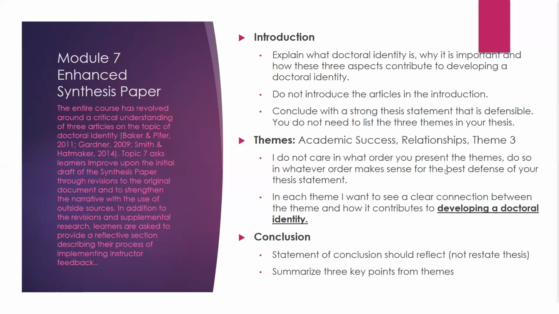In your conclusion, I would like to see a statement of conclusion that reflects but not restates your thesis. And this is one great way of checking the alignment. Does the beginning of your paper match the ending of your paper? And secondly, summarize the 3 key points from your themes. If you have, from your discussion, come up with ideas for what future research should be in this field, and you can substantiate that based on your discussion, then you can also add any ideas that you have for future research. What I don't want to see is a whole bunch of new discussion come up in your conclusion. Any important information about these themes should be included in the discussion portion of your paper and not in the conclusion.